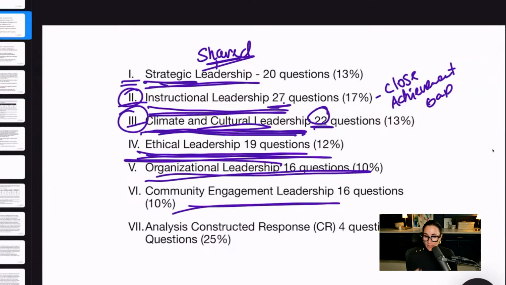Organizational leadership. This is about the building. This is really important. I learned so much from my principal, who was a building guy. He was an instructional leader too. And he always surprised me, I always thought he was just a building guy. And he was a social studies teacher, and he was older and he just was old fashioned, and he was so good at logistics in the building.